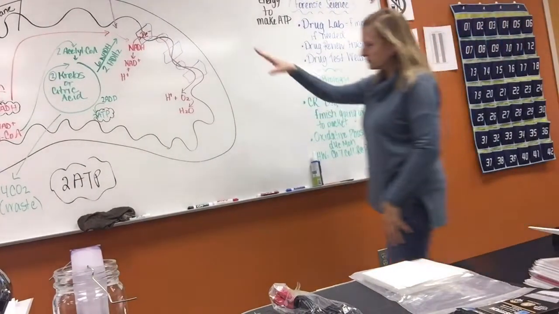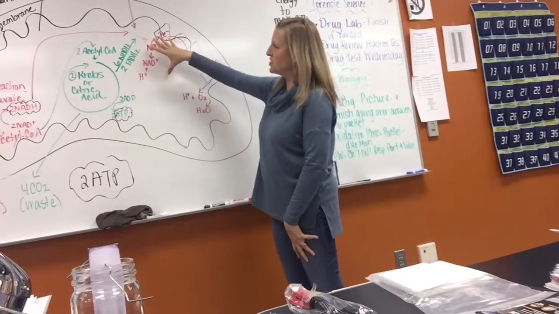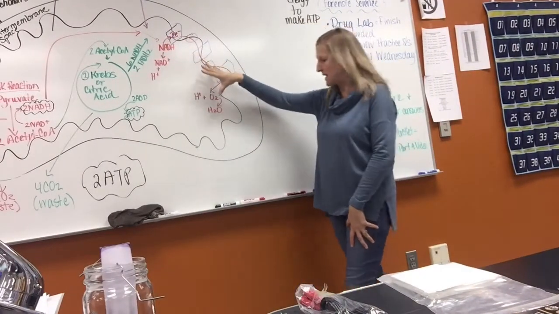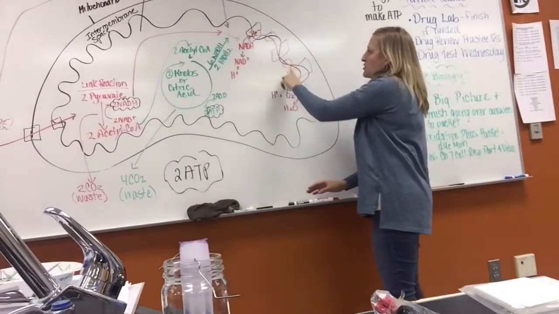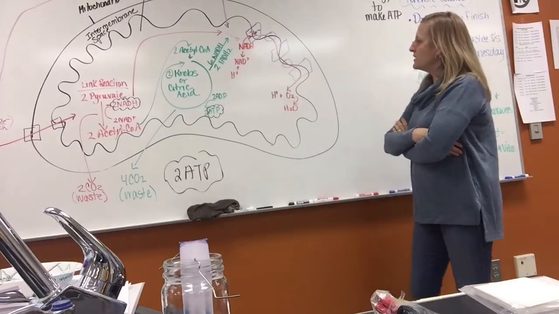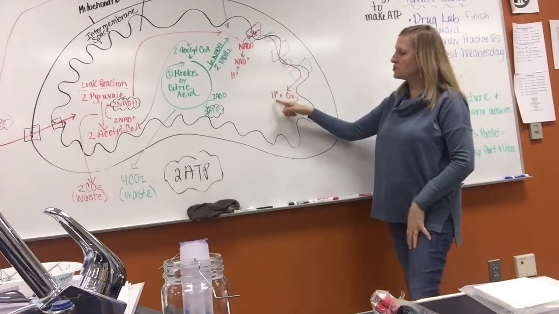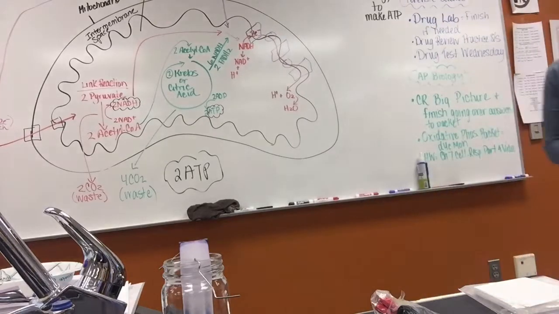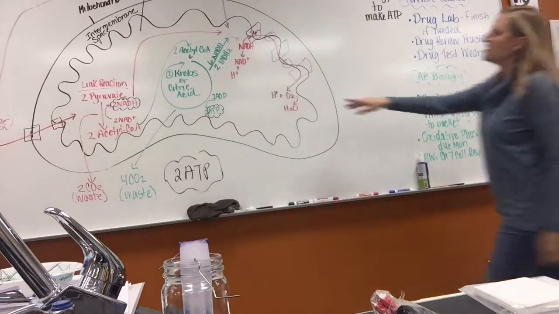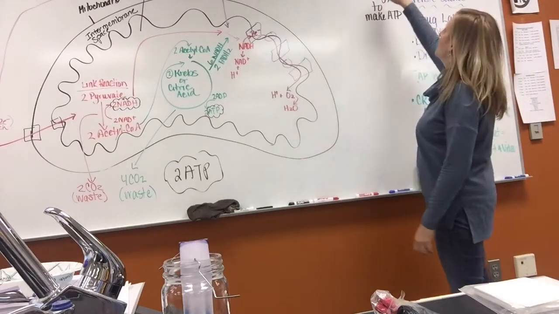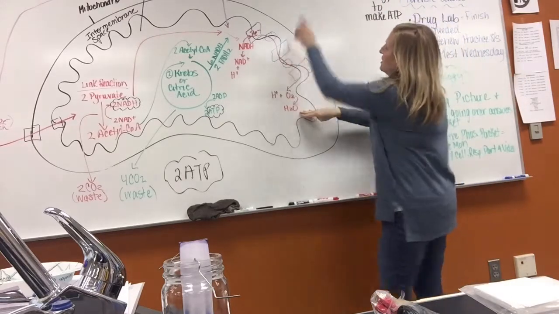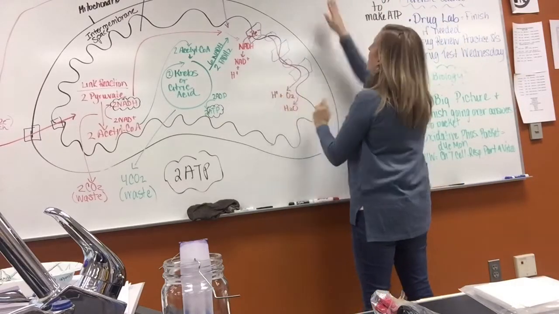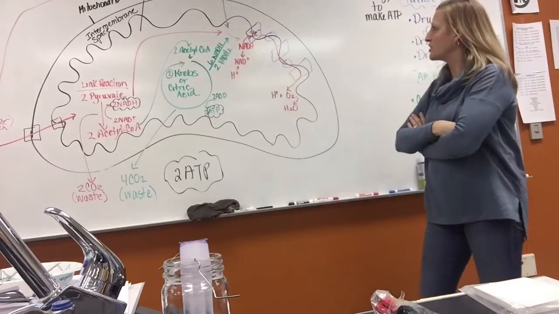And so we said that the NADH, which is an electron carrier, comes to the electron transport chain and drops off its 2 electrons and moves through that electron transport chain and eventually meets up with hydrogen ions to make hydrogen atoms to form water. So that is why water right here is a product of cellular respiration, and oxygen is a reactant. So the oxygen is going to become part of this water here.